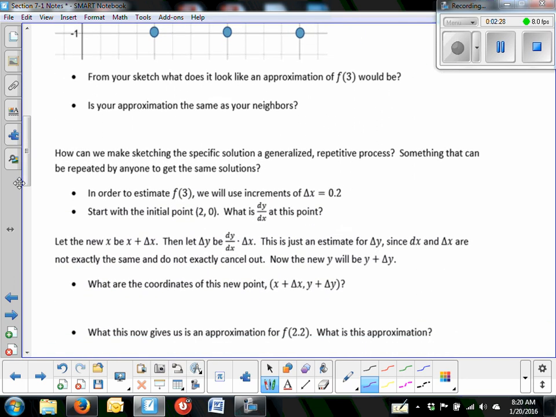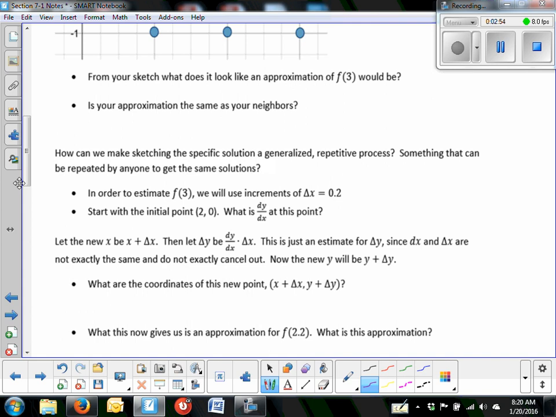is we use the slopes of each point. And instead of saying, well, I know what f of 2 is because we were told it's 0, and going directly to f of 3, we kind of take baby steps: make an estimate there, do a little bit closer, do another estimate, do a little bit closer, do another estimate. So that way it's smaller steps to get to f of 3 instead of one big step.